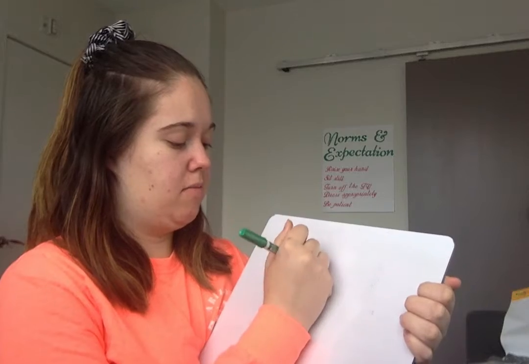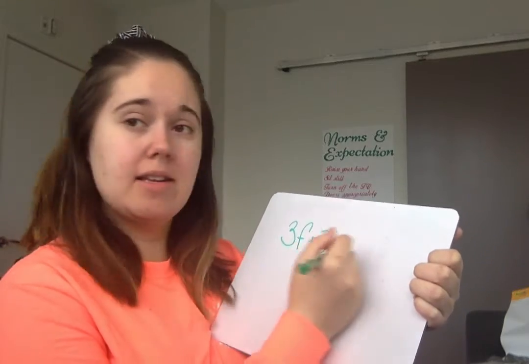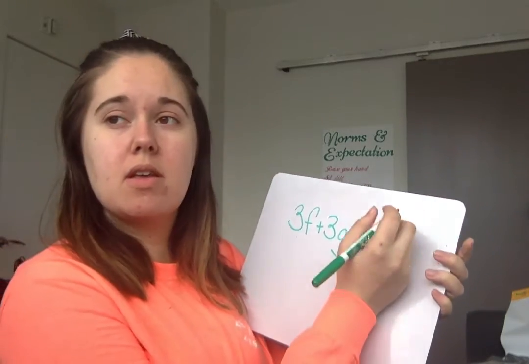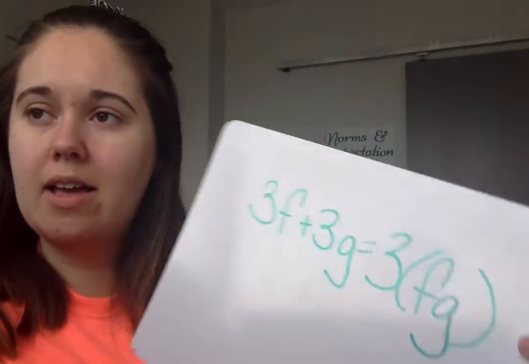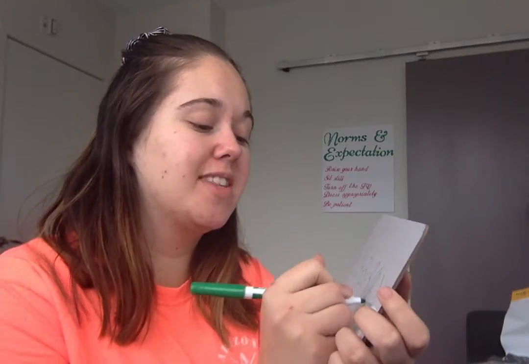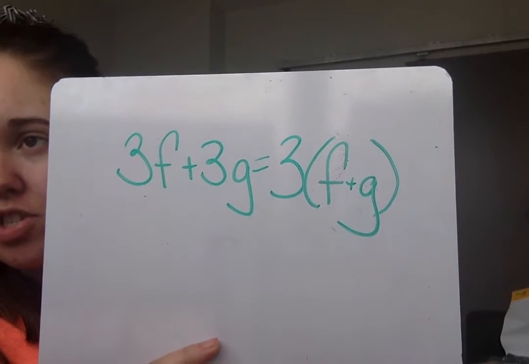Again, distributive property. So exciting. All right, example number 3: use GCF, that's the greatest common factor, and the distributive property to write the equivalent expression. So number 1 is 3f plus 3g. We can rewrite this as 3 times f plus g. That makes more sense because f and g are not being multiplied there. So 3 times f plus g.